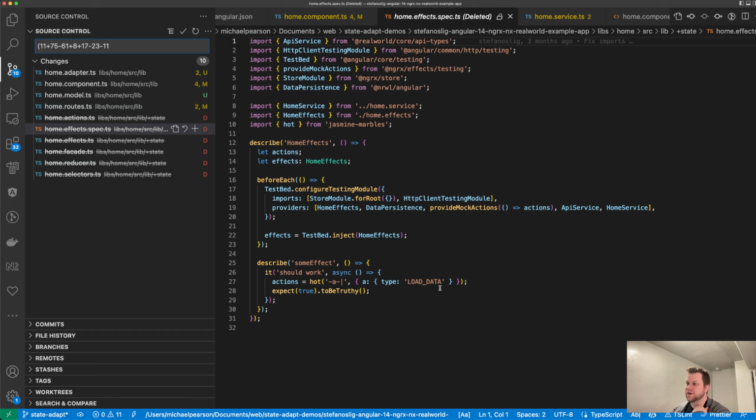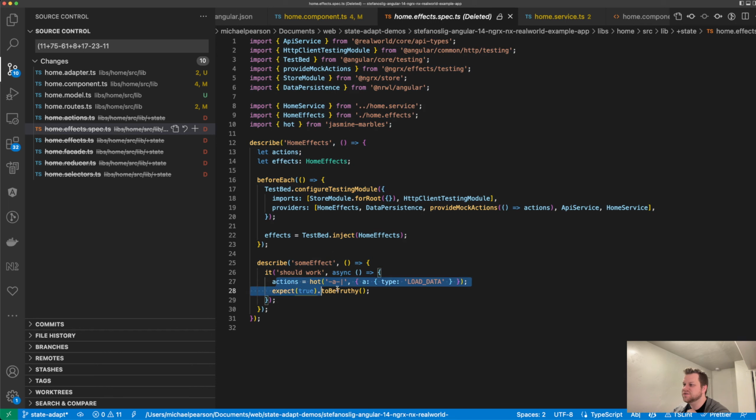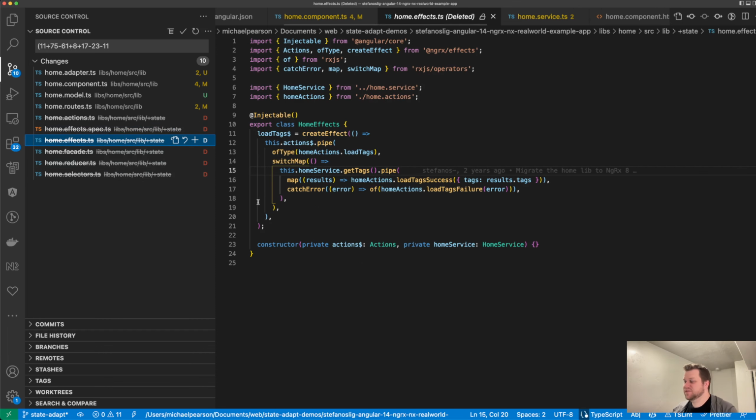This is stupid. There's like all of this is just for these 2 lines of code. Expect true to be truthy. All right, I think I can safely not count this. That was worthless to begin with. So, okay, so 25.